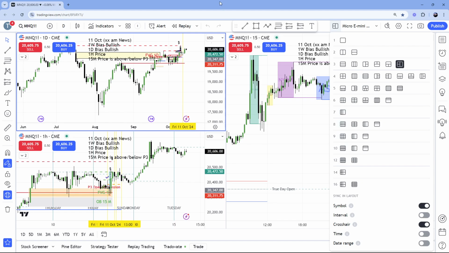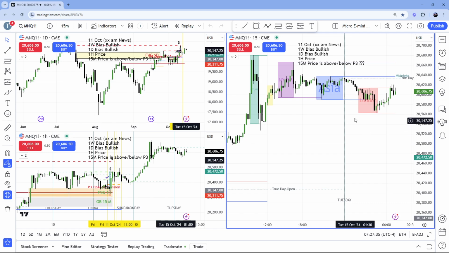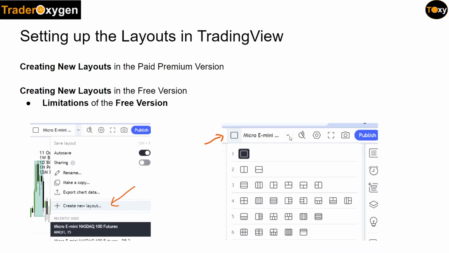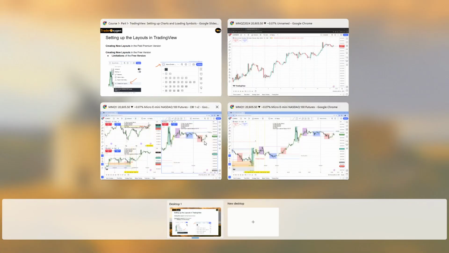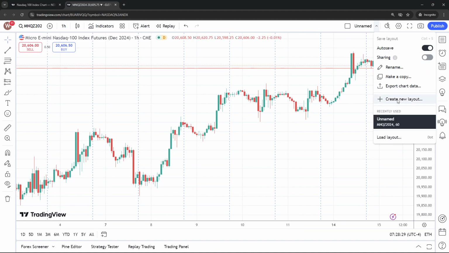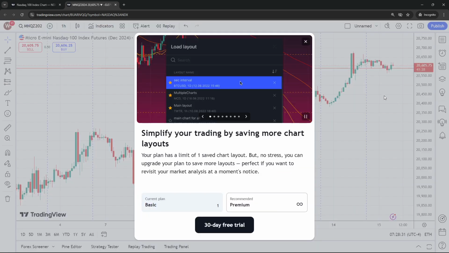But let's see whether this option is given in the free version. So let's now go into the free version and see. Okay, so now I'm in the free version, and if you want to create the layouts, what you have to do is, let me take you over here. Just click on the symbol over here and say create new layout, right? Then you should get the options also. Now let's see whether you have those options in the free version. If I click this arrow, you can see create new layout, right? You got that option.